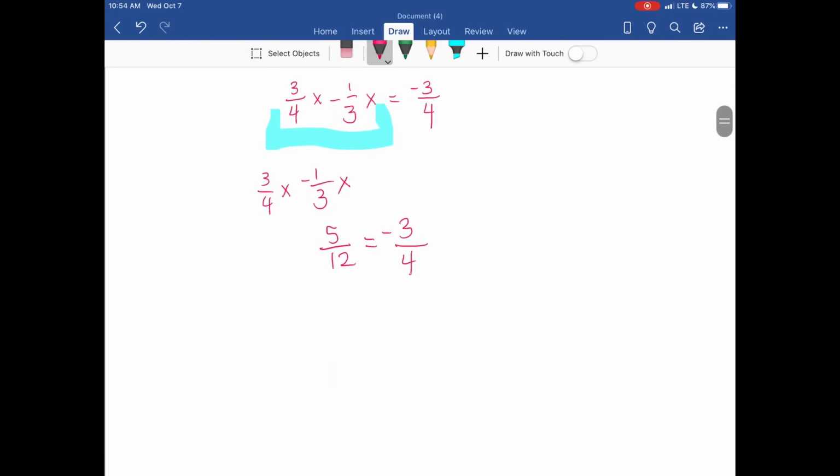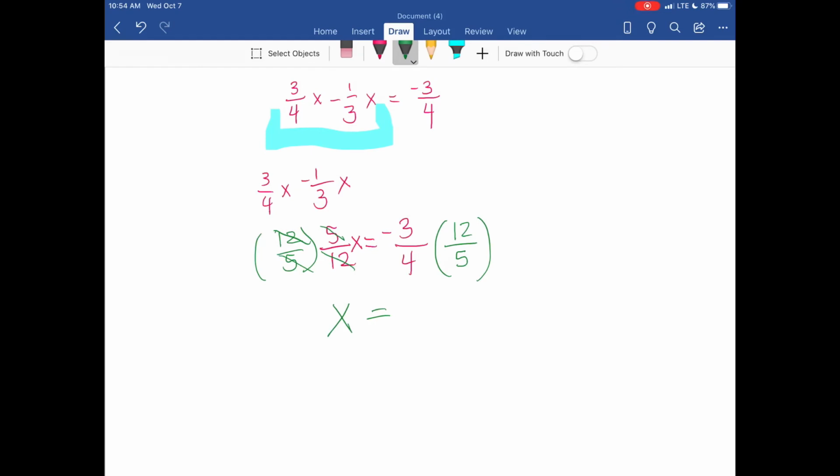And what did we say, folks? Oh, whoops, I lost my x. What way can we get rid of the 5/12 that's being multiplied to x? We're going to multiply by the reciprocal of that coefficient. We're multiplying, folks, both sides by 12/5. And you'll notice 12 and 12, 5 and 5, leaving us with what we wanted, x on the left side.